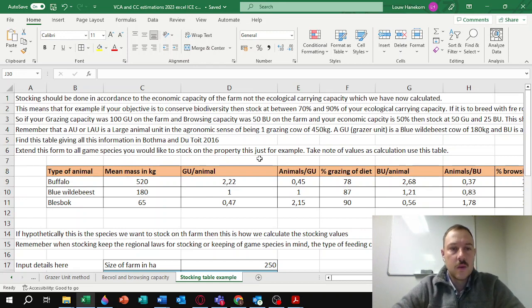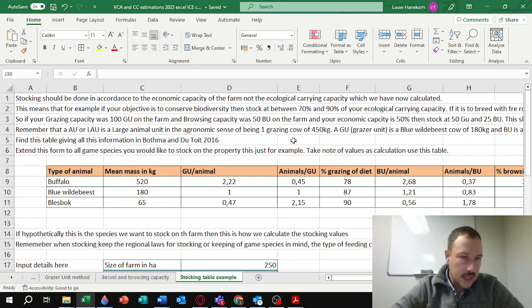Stocking should be done in accordance to the economic capacity of the farm, not the ecological carrying capacity. This means that, for example, if your objective, and obviously we mentioned all of this, is tourism's sake, go and stock at 70 to 100, depending on specific objectives, and the successional state of the veld, if you want to bring that into play, or the type of reclamation projects running on the farm.